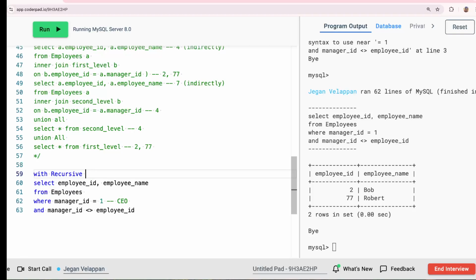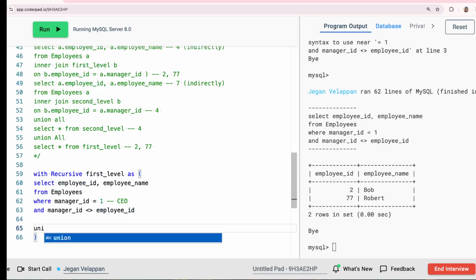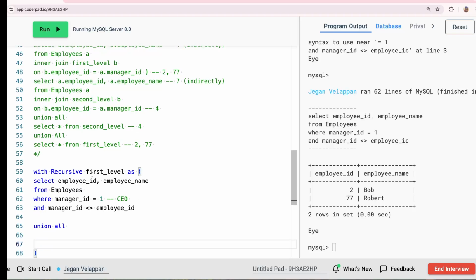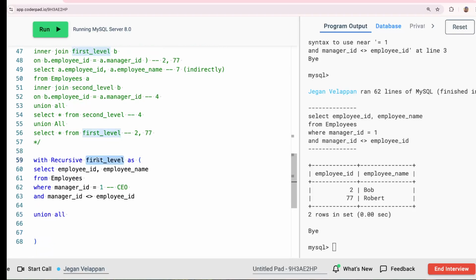First level. So we just use the word recursive, and same like the CTE table, you keep this one, right? And within this, we are going to call the same CTE.